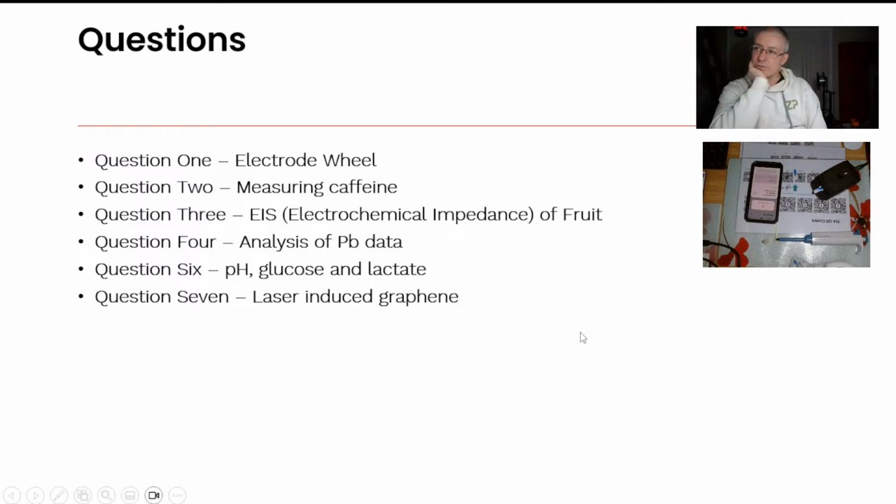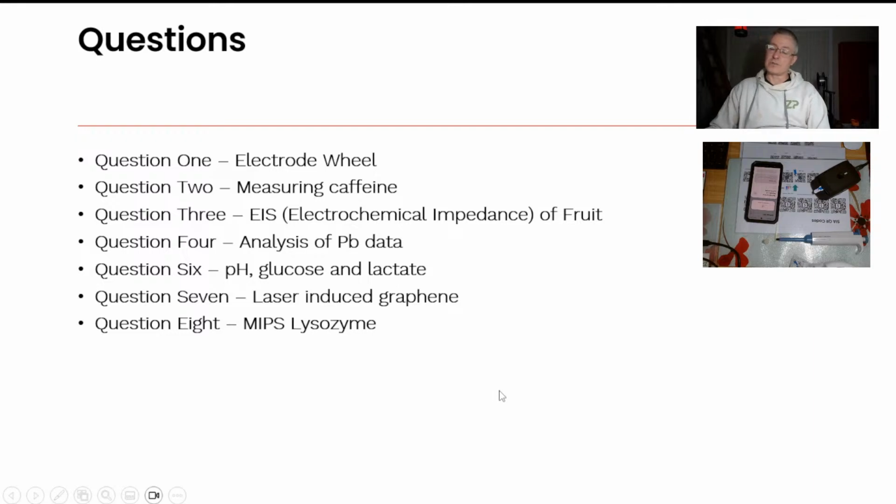Super interested in hearing from the authors of that laser-induced graphene. Why can we not shine a light on the graphite electrodes and actually turn those into graphene electrodes? Super interested to hear. I mean, I'm sure they've tried it, but I'd love to hear why. Maybe it just ablates all the graphite off, and you just essentially turn it into carbon dioxide.